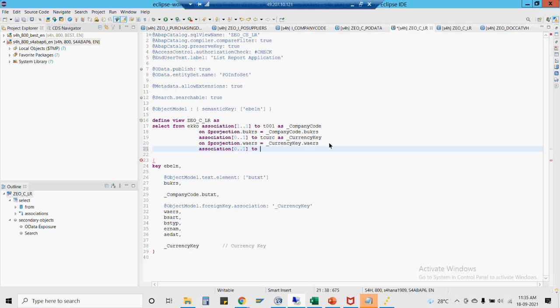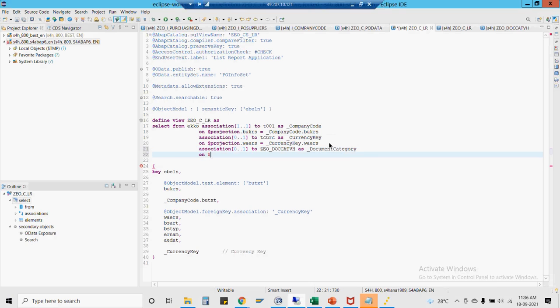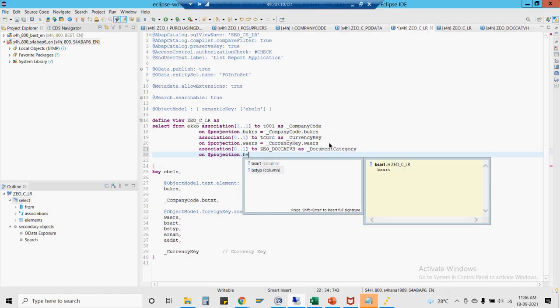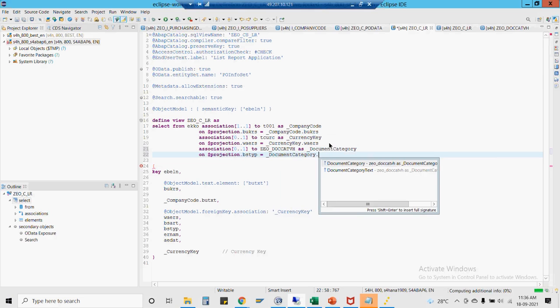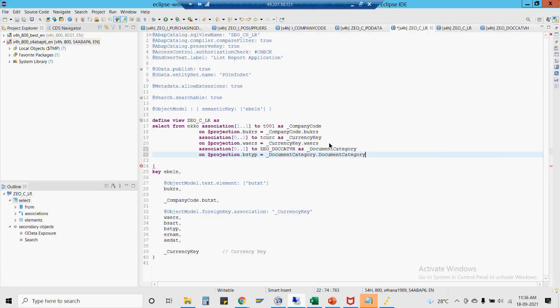Ideally it would be 1 to 1, but to be on the safer side, I am just specifying 0 to 1. I can specify, let's say, document category on dollar projection dot, I can say BSTYP, which I have over here. I can say document category over here.